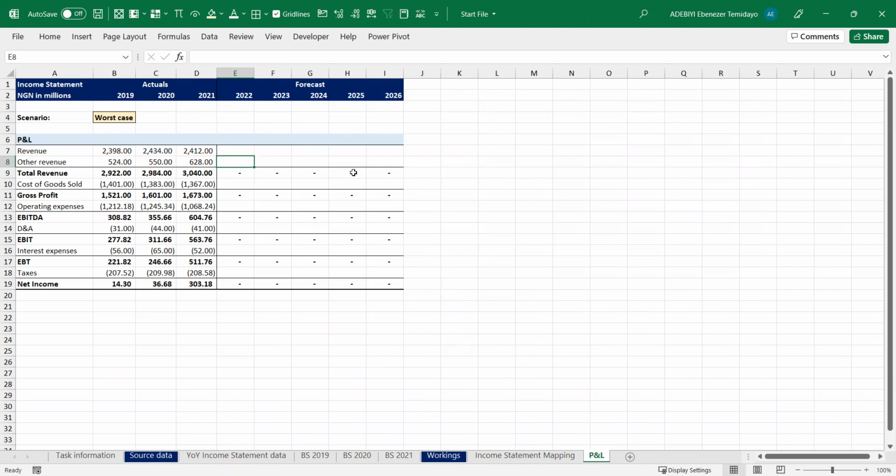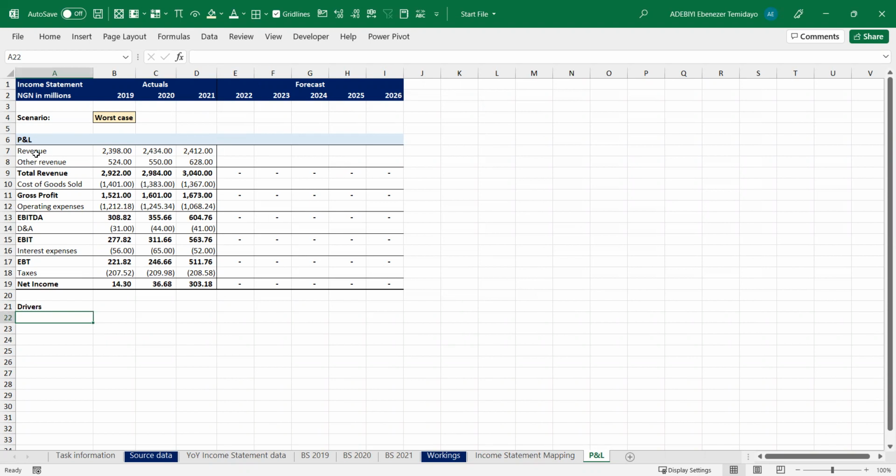We have a base case revenue, we have a worst case revenue, and a best case revenue, and so on. Okay, so let's look at how we can forecast. To forecast the future, we need to use financial ratios, right? And those ratios come in handy, they help us to know what the forecast of the future should be. Here, down here, I'm going to have my drivers. I'm just going to put this bold.